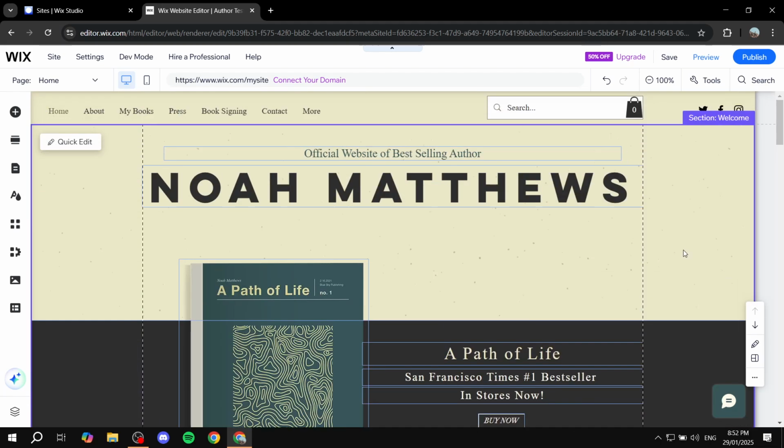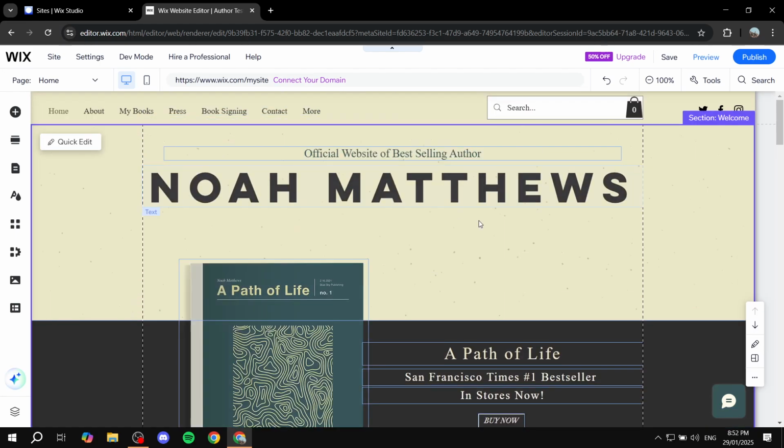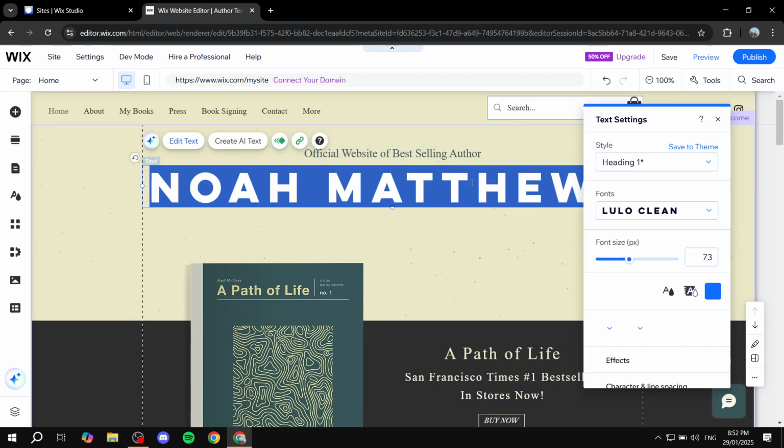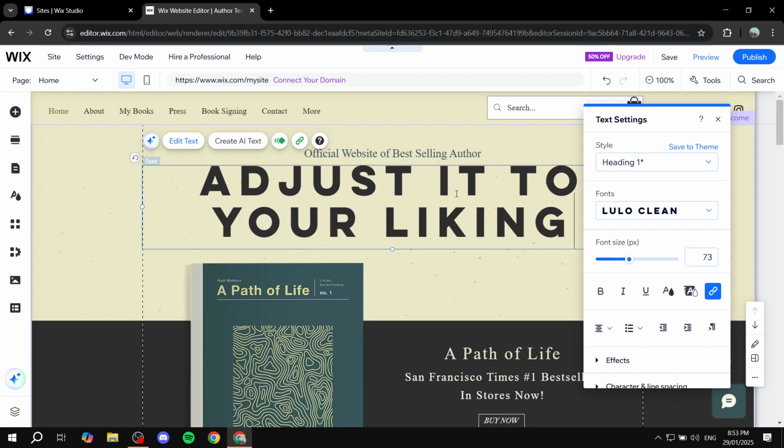So this is if you missed out on the previous one. Now from here, you can just feel free to design your site however you like it to be. I'm not going to take a lot of time here when it comes to design, but basically to edit an aspect that you can find, double click on it, and most likely it's going to open up the settings for it, and you can just adjust it to your liking.